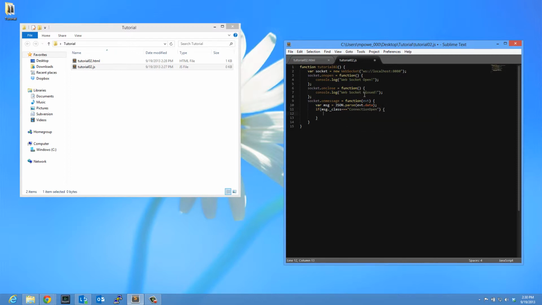Similar to last time, we'll check to see if the OmniScript server has any open devices. If it does, we'll go ahead and open the first one. We'll do this by creating a new device open request object and sending it back to OmniScript with the first device's universally unique identifier.